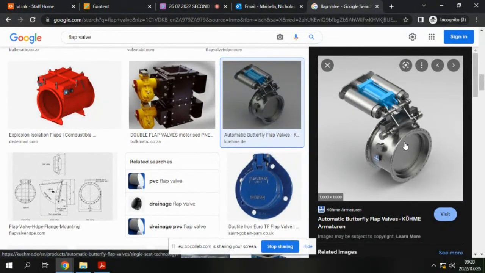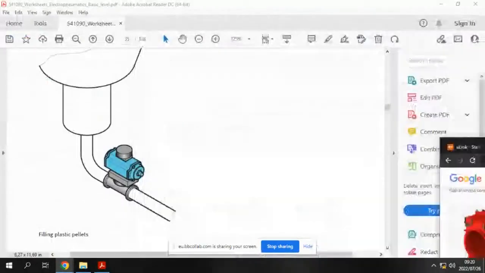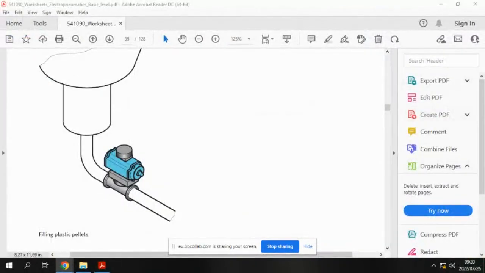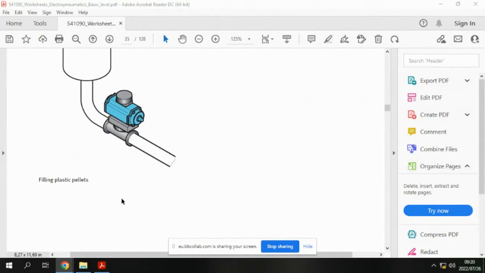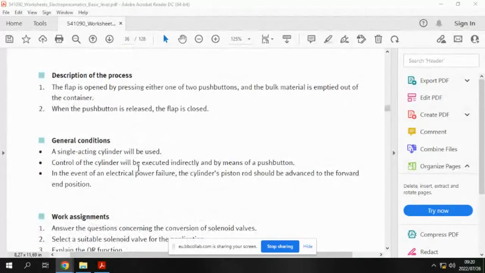Still plate, yeah. Then it either goes up because there are those ones that can go up, or it turns. So it depends on the type of mechanism that they're using inside the valve. So that's the valve over here. They're using a flap. So as I said, you need to understand the types of valves that exist out there.